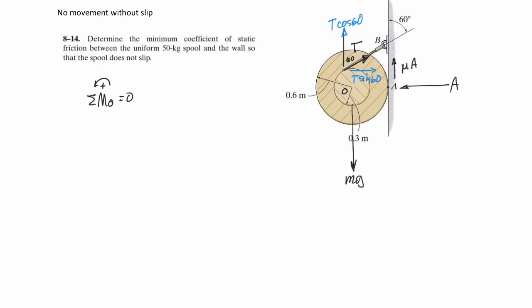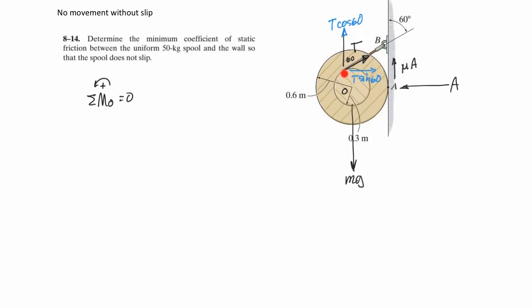And what we're looking for here, I guess we should talk about this, is to determine the minimum coefficient of static friction to keep it from falling in this scenario. So let's see, what have we got? Sum of the moments about O. Mg goes through O. A goes through O. Tension actually has this lever arm. It has the radius. So whenever you see a tension on a round thing, the moment caused by that is just the tension times the radius.